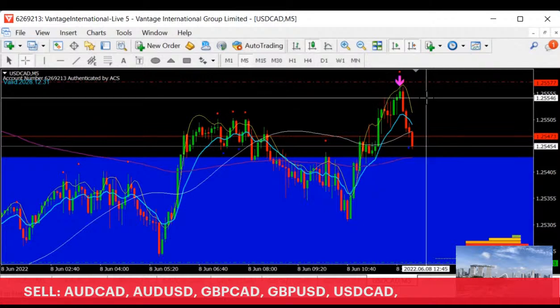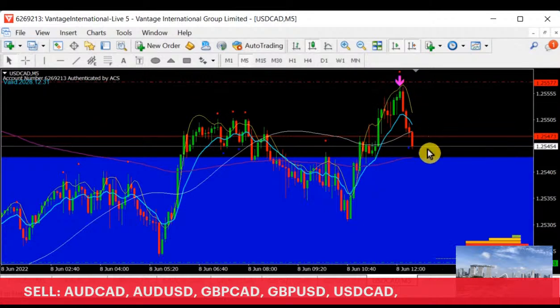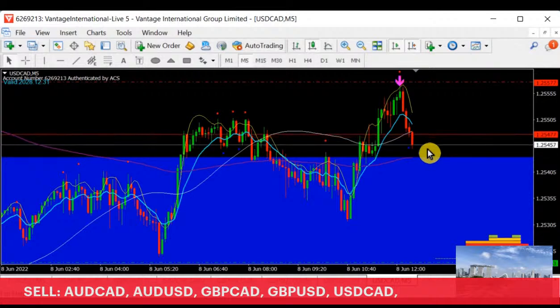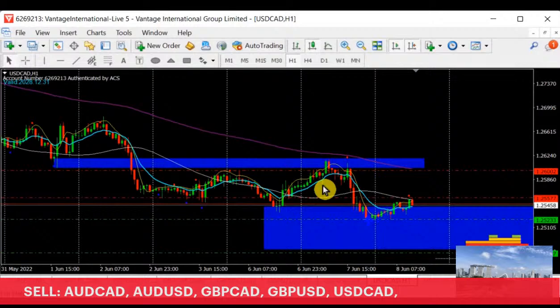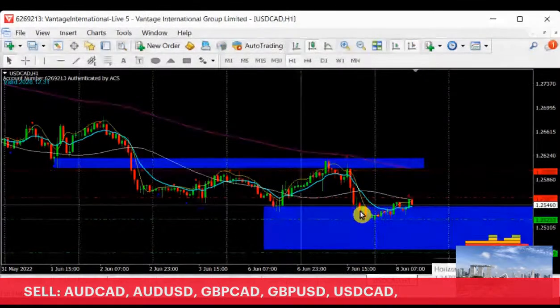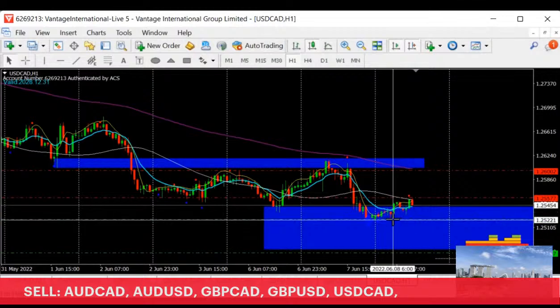Okay, so on dollar CAD, from here to here, we have already run about 10 pips. Right now, will dollar CAD actually continue into the blue box that we were talking about yesterday, to continue the selling after the swing and the pullback, now that we're starting to come down? Yeah, we do not know, right? So let's see.